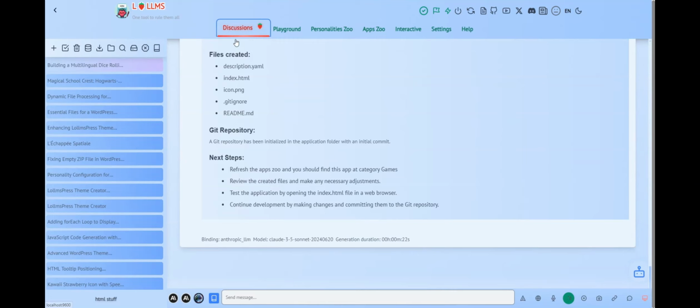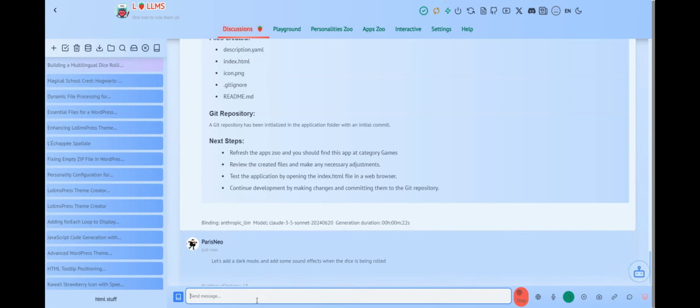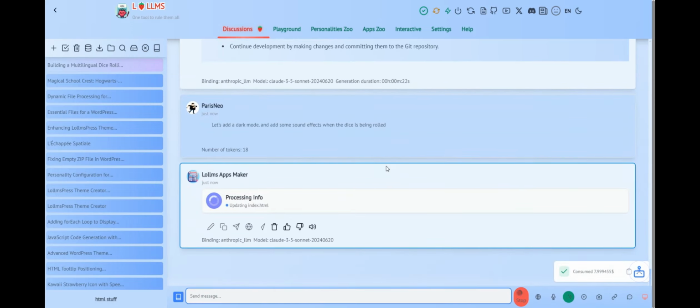Alright, folks, buckle up because we're about to take our app on a wild ride to the dark side. But don't worry, we're not talking about joining the Sith or anything, we're just adding a super cool dark mode to our application. Now, you might be wondering, why on earth would we need a dark mode? Well, let me tell you, it's not just for looking mysterious or impressing your goth friends.